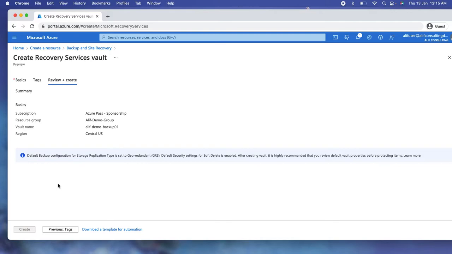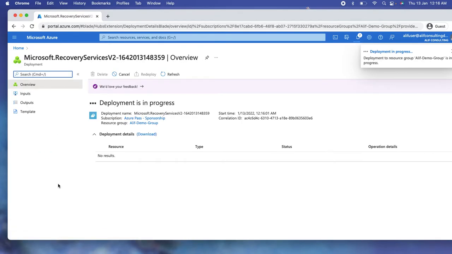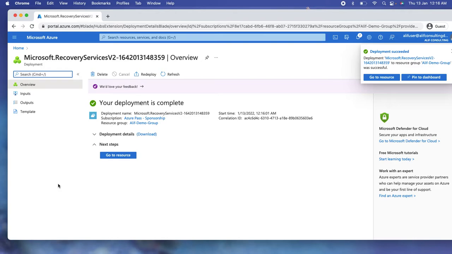Now, one important thing here is that this backup vault can also be used for site recovery, where we can replicate our VM from one region to another region for BCDR. That's something I'm going to cover in our future videos. We'll have a separate video for that specific topic, where I can help you understand how we can create BCDR with Azure Site Recovery, or how we can replicate a VM between Azure regions.